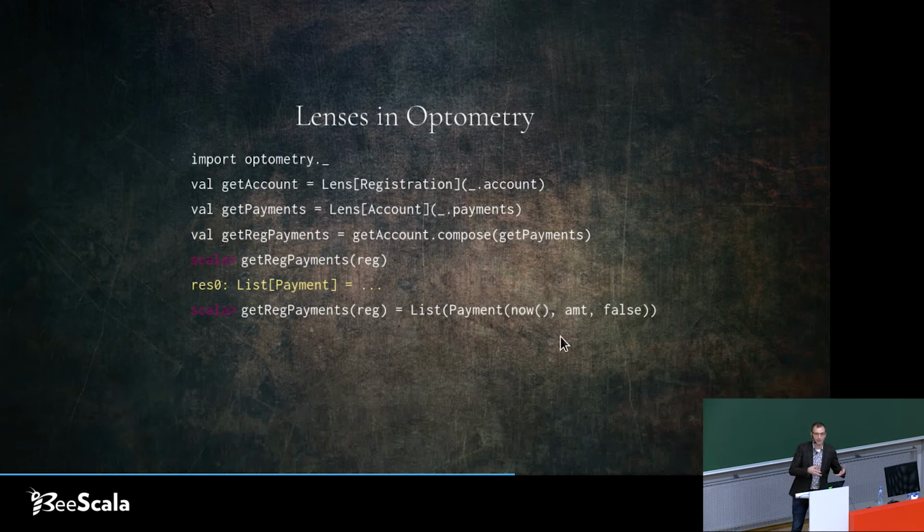But in syntax, we can use this sugared version, where it looks like we're just setting a value. This actually doesn't mutate anything, but it returns a value, which is a new registration, with the payments replaced by this list here. So there's nothing particularly impressive on this slide. This is stuff that's all been done before many times.